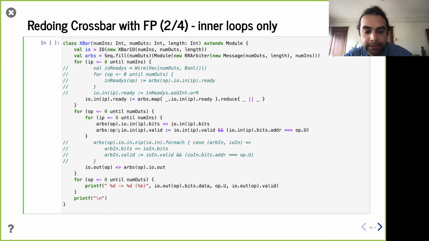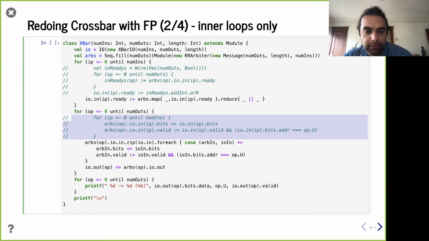What can I do? Well, this one's not quite as flashy, but I could use a for each, right? So in this case, we're worried about making connections. Use a for each, right? Example of the other case at work. And in this case, we are doing a for each on something we zipped, right? So we took the arbiters and the input ports, we zip them together. So we have an arbiter input and a zip input. And now that we have these two, we can just do the connections directly.